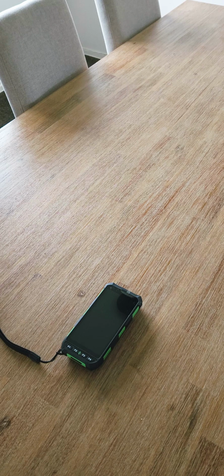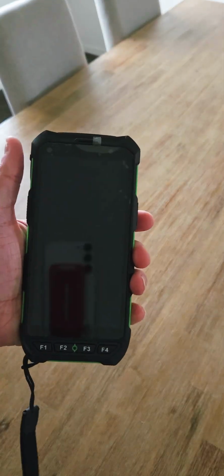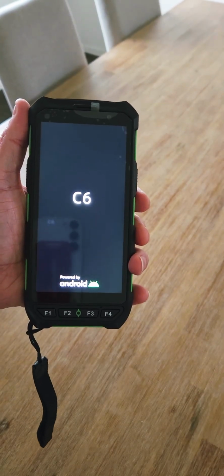I thought I'd just make a quick video of the new Horus H1 portable time attendance device. Very rugged, it's got an IP65 rating, all weather proof, perfect for New Zealand. So I'm just going to switch it on for the first time. As you can see, it's powered by Android.